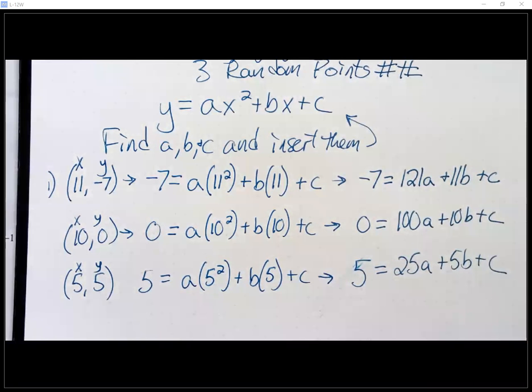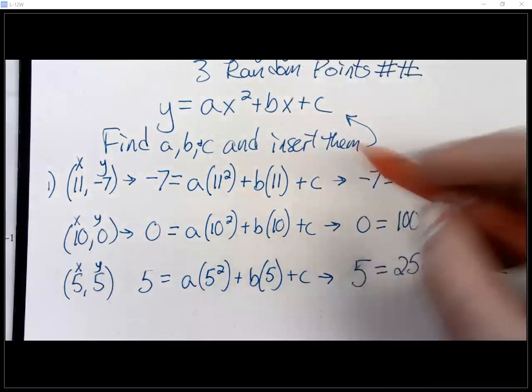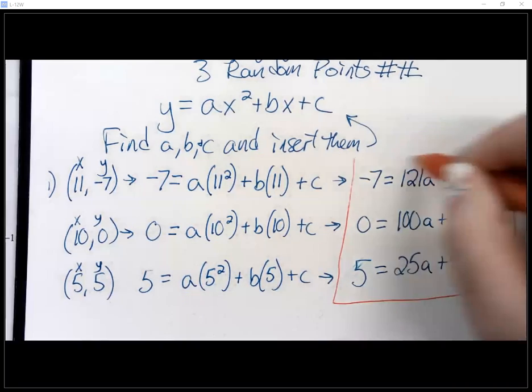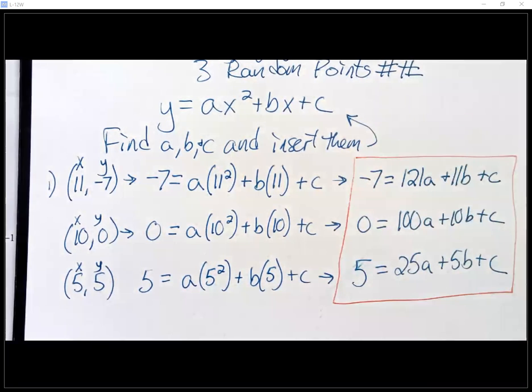Perfect. Now, everybody, take a look over here. See those 3 equations you just came up with? Do you remember, a chapter or 2 ago, solving 3 variable systems? That's all we're going to do. We're going to take this and solve the system just like we did way back when. I'm going to refresh your memory how to do that real quick. Once we're done, it'll give us the values of A, B, and C.